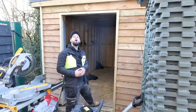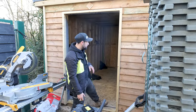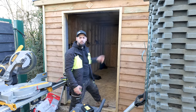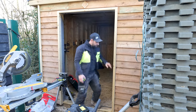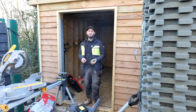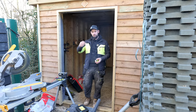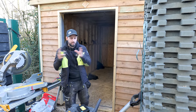Right, it is now time to move on to the gates or the doors that we're putting on this. So we need to measure the opening, and because we're having two, we're going to split that between two. So we're going to measure our total height and our total width, and then we're going to deduct 10 millimeters off of each width and each height just to allow for a bit of expansion and movement.